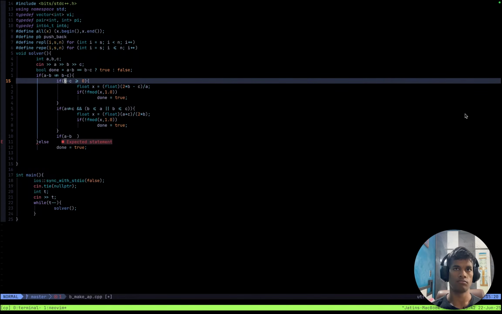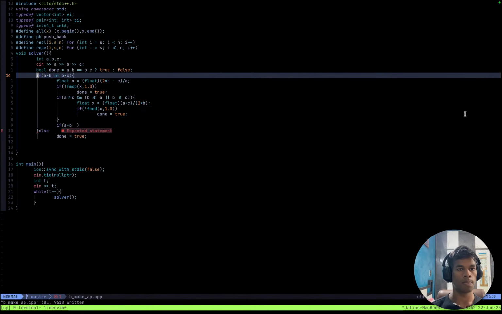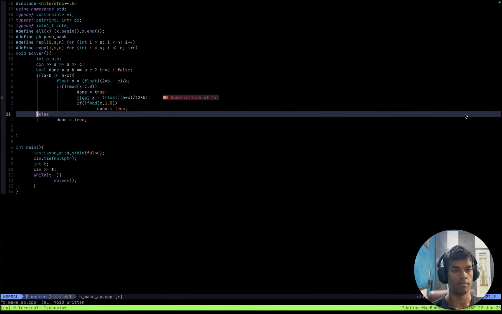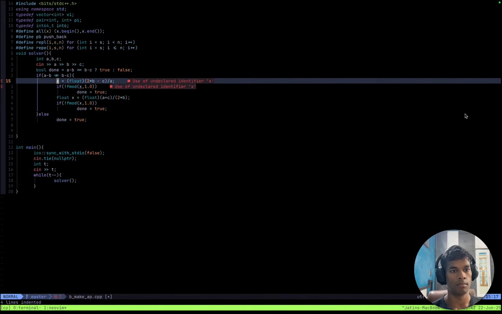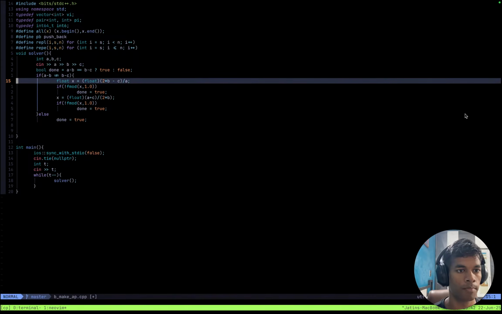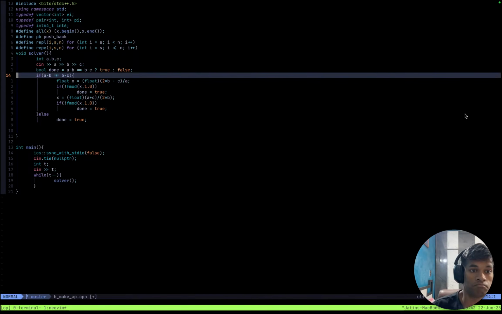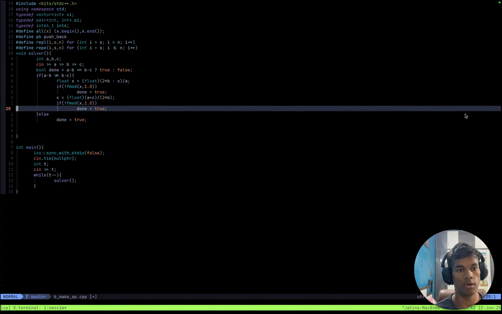Either this or the other way around. Right, I either increase A, I increase B, or I increase C. Doesn't matter. If it is not done, then first try to increase A, see if it is true, and go.